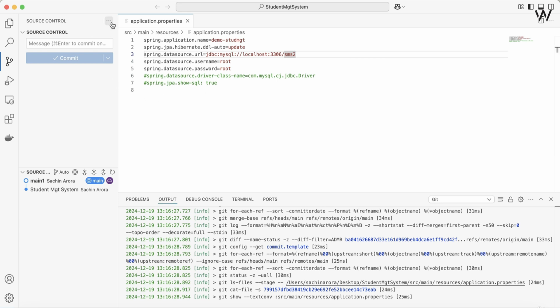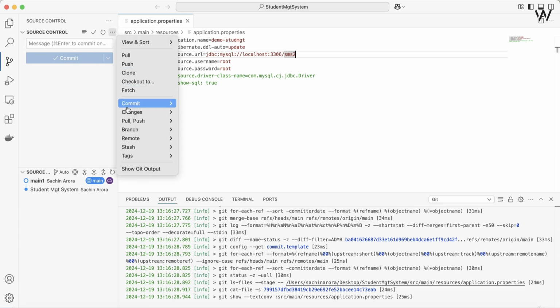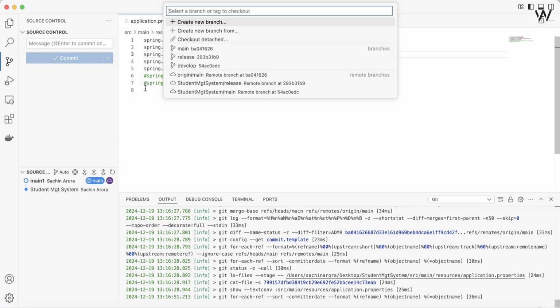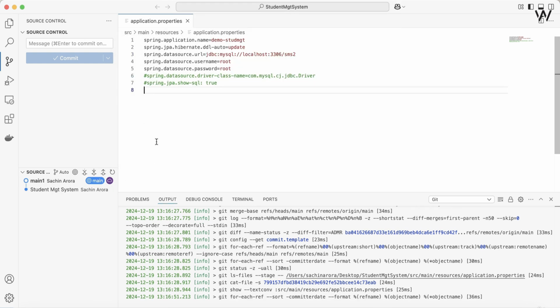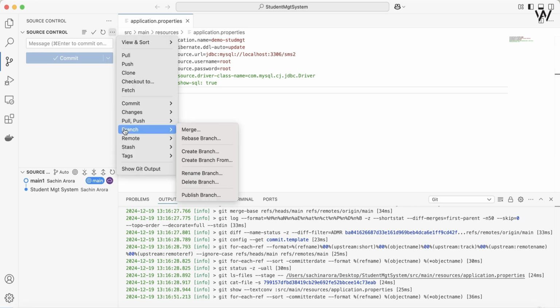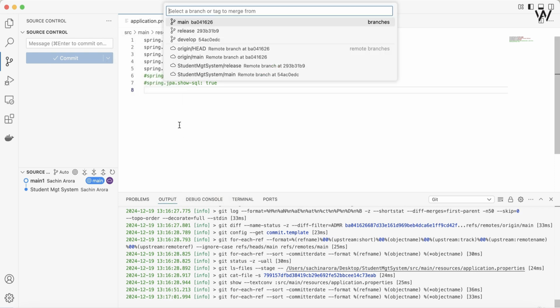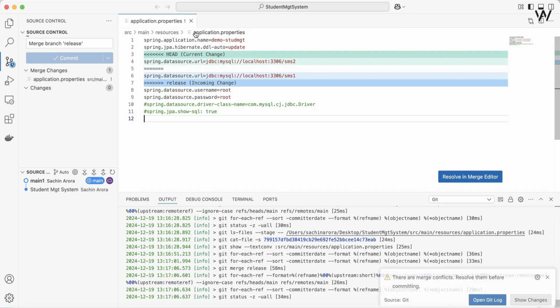So let's check out to main branch. So I'm already in main branch right now, and I'm going to merge these two branches. So I'm going to branch and then click merge and select release.